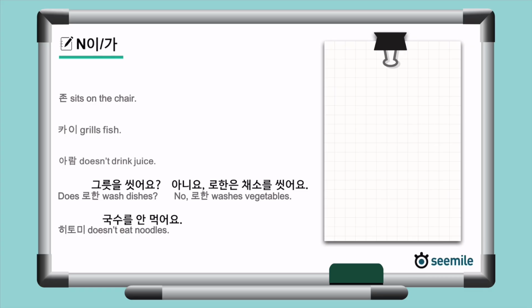The common point you must have noticed here is that the particle 이/가 is attached to a noun that occurs at the beginning of the sentence, which refers to the doer of the action, in other words, the subject of the sentence. Yes, this particle is used to tell the listener that the noun placed before it is the subject of the sentence. So 이/가 is also called the subject marking particle. A rule you're already familiar with is applied here to decide which one to use. When the noun ends in a consonant, use 이. On the other hand, when it ends in a vowel, use 가.